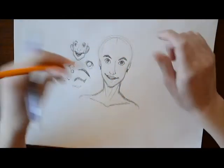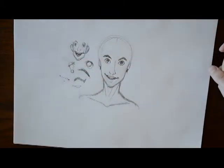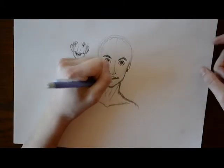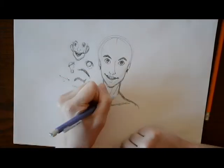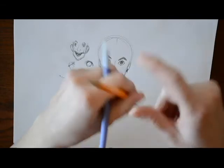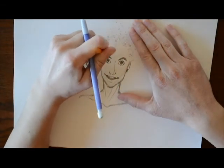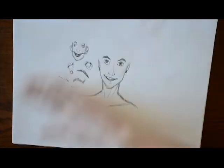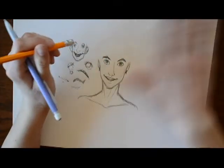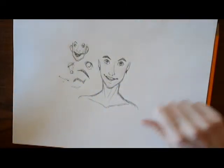Next, we're gonna move on to the hair. Oh, also I forgot to mention that this thing is the bottom of his lips. There's an indentation. So we're gonna go in and shade a little bit after this, but not right now. Okay, so now moving on to the hair. You erase that big circle thing that was up there because we don't want that showing. That is part of the skeletal structure that I mentioned earlier, and we don't want that in our drawing.